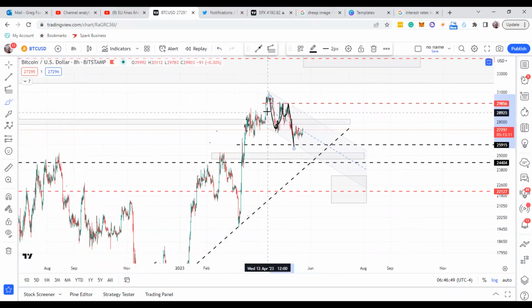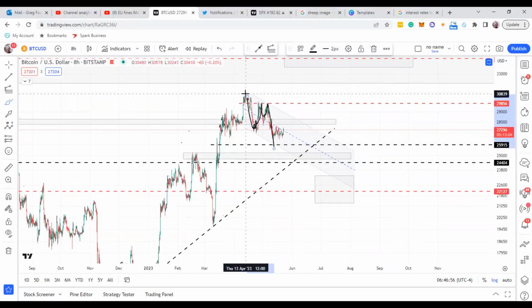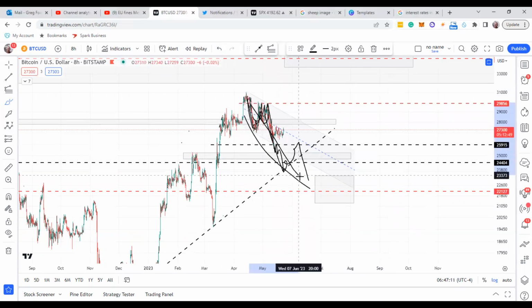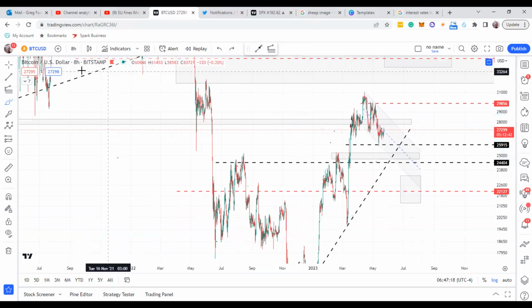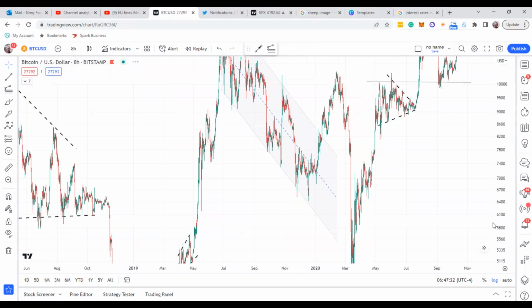Normally in a correction going this way, I'm not saying it's done, but it's giving you a clue. And I'll show you an example of how that works with 2019. So normally you'd want to see this go all the way down here where you get 1.618, and then a correction and maybe another one, and then you have a move like that, and that's telling you that's a reversal. It's a three-wave swing to come back down again, guys. Let me go over to 2019 and show you what I'm talking about, to put this in perspective a little bit.